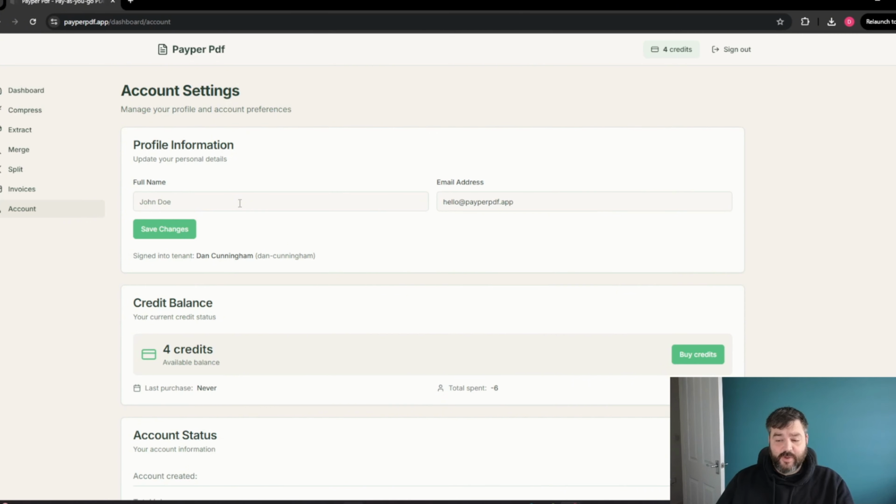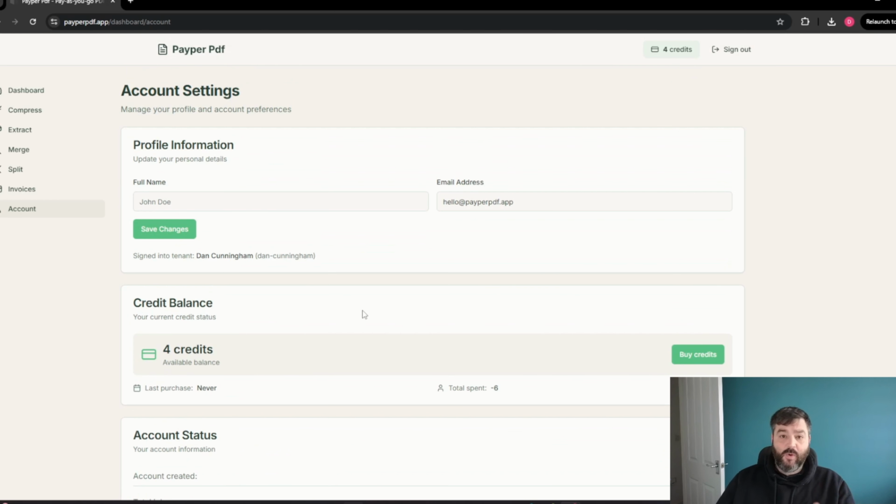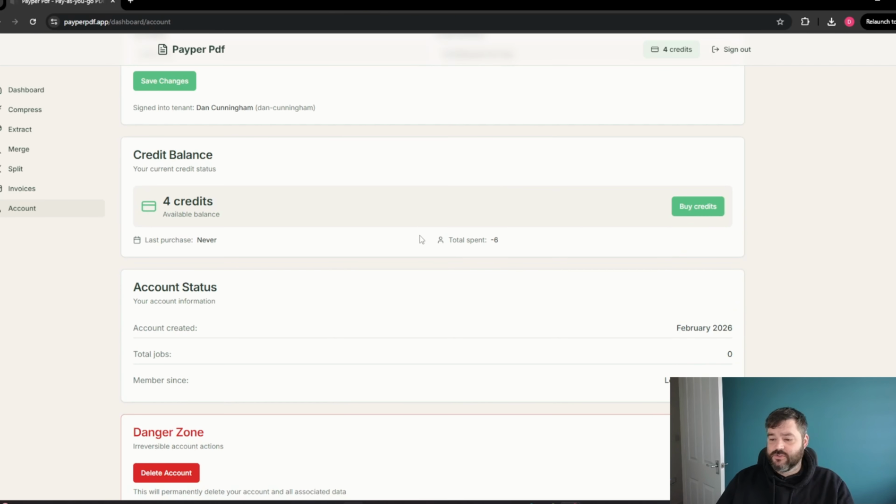This is the account settings page. The profile information is not updating. That's just because I haven't exposed an endpoint in SaaScore.net. That will happen. That's a very quick thing to do. And the danger zone, the delete account, I've not done that either. That's just going to be a one-way obfuscation of the PII data, but the IDs and everything will be retained for financial reasons. We can buy credits and all this other information is still all good.